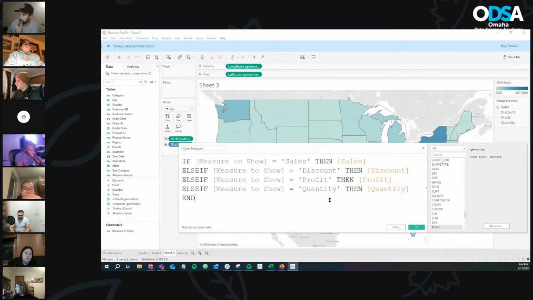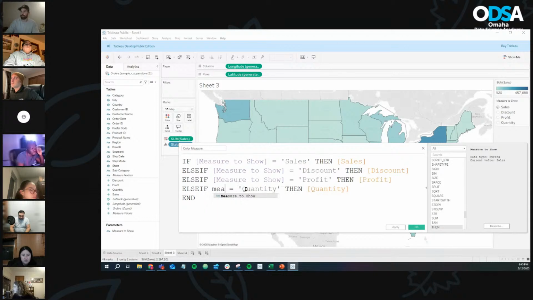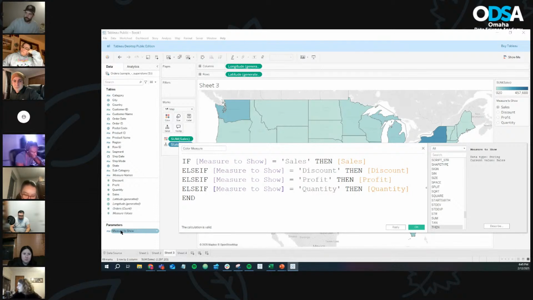My measure to show is not going to capitalize. I've clicked capitalize and it won't do it for some reason. Like the purple thing here. If you just delete it and start typing measure to show, it should give you the option to click into there. It's just going to be called whatever it's typed as over here. So if you had it capitalized, that's fine. It'll pull in. So it doesn't matter if it's capitalized or uncapitalized? No, as long as it matches what you called your parameter. Okay.